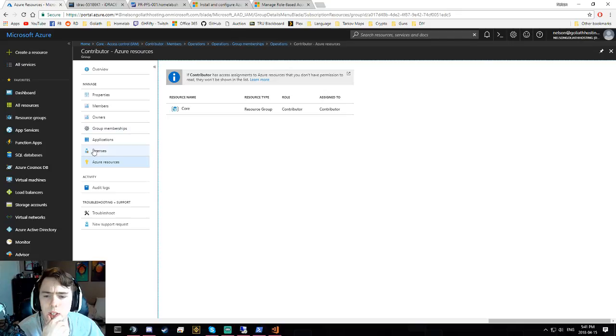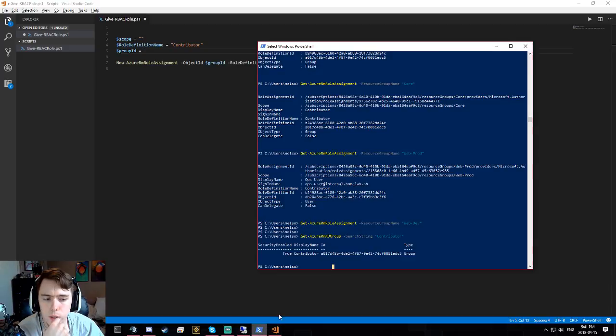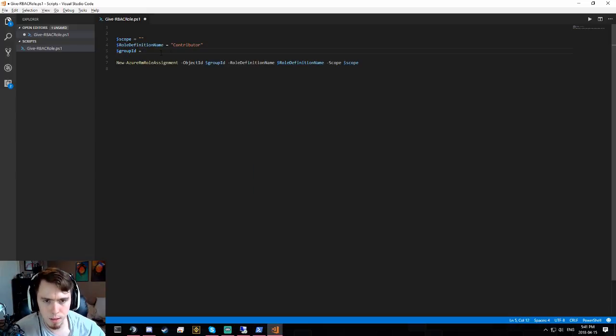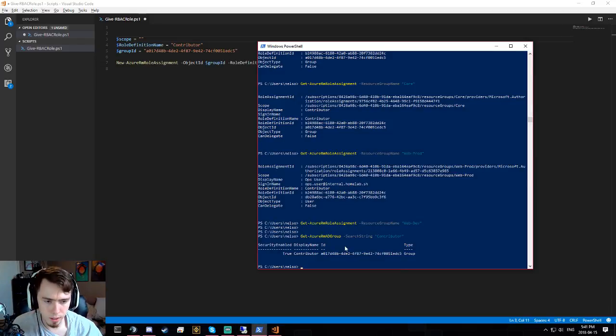Why doesn't this work? I still want to give contributor global. We'll just do the group ID hard coded right now because I don't remember how to pull this ID from that command. We'll grab that. Contributor, I spelled that right. And our scope is going to be our subscription ID, which I can get from PowerShell.